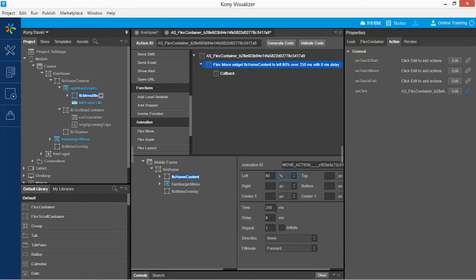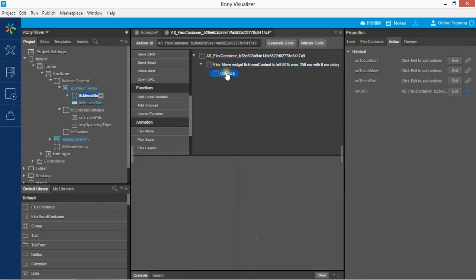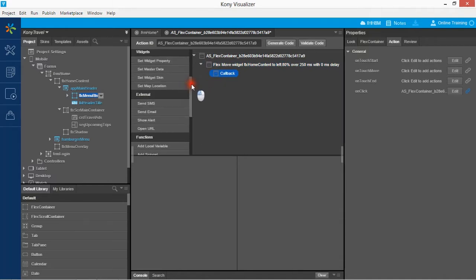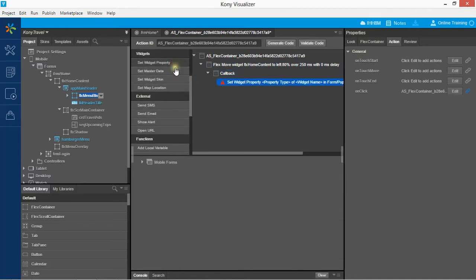Form Home Content is now 80% across the screen, and we can make the background of the Hamburger menu visible. Click on Callback and add Set Widget property in the Widgets group. The target is FLX Menu Overlay. Choose the Is Visible property and set it to True.